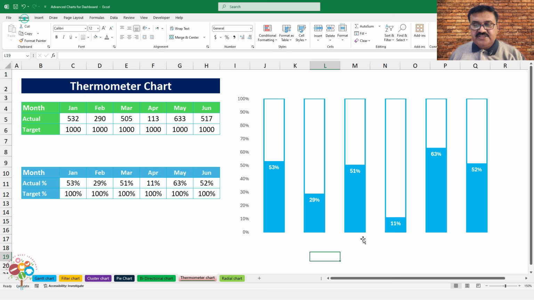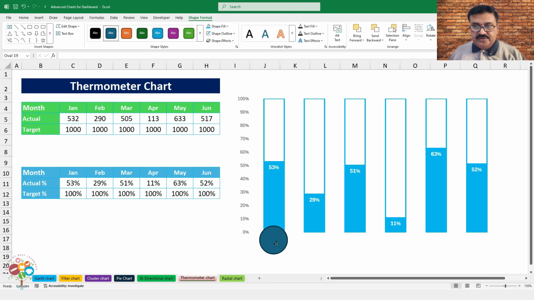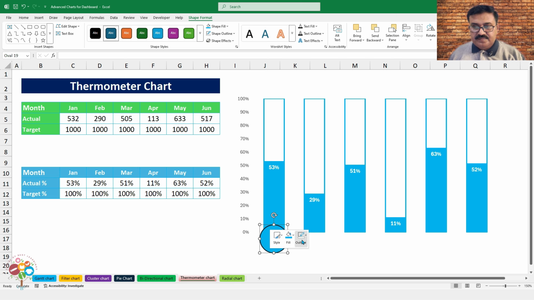Now add circle shapes at base of each column to make it look like thermometer. Now format the shape. Write name in the shape.